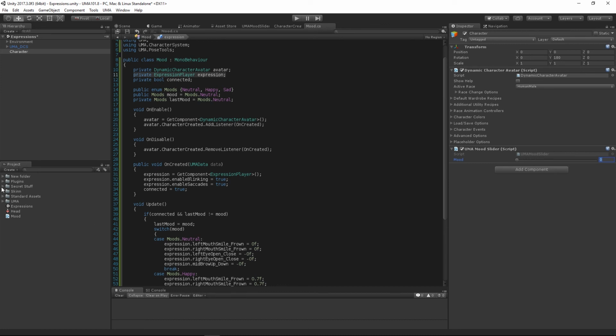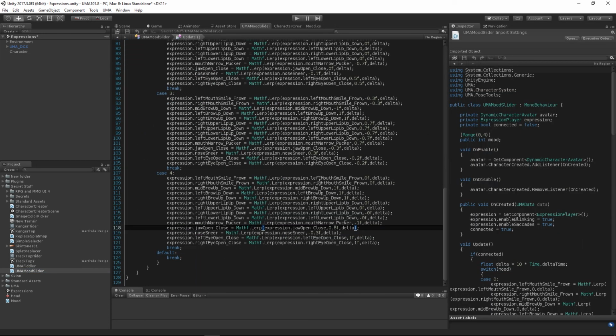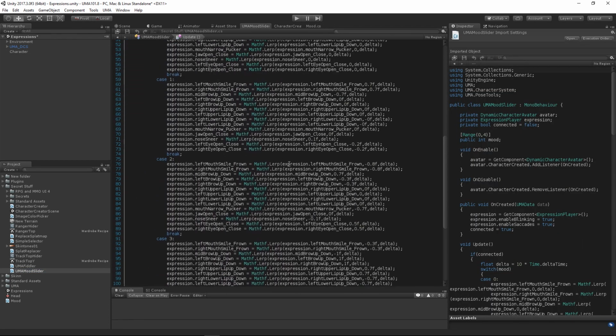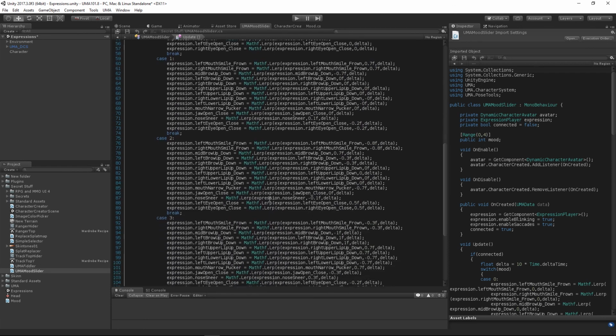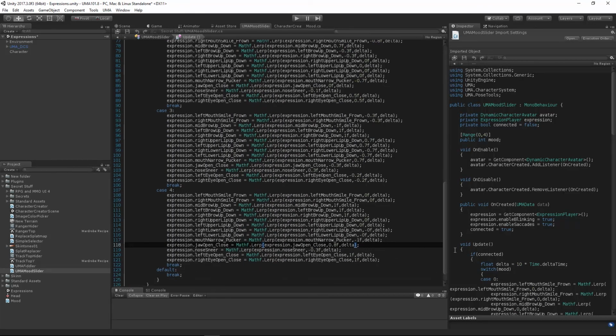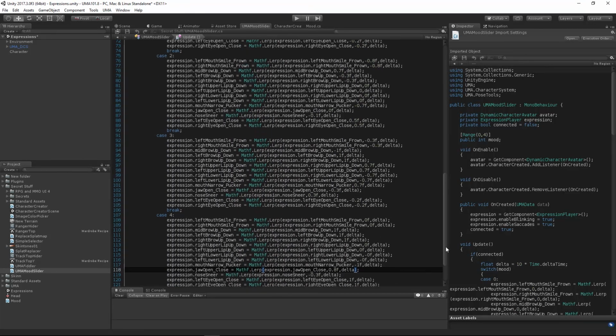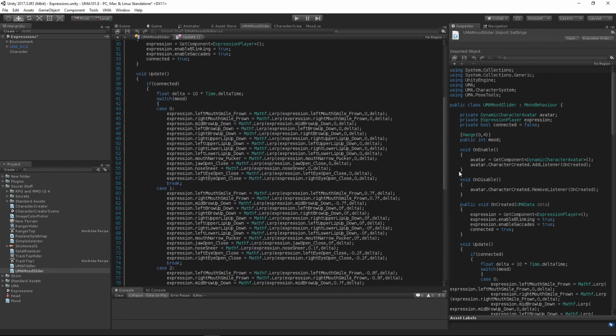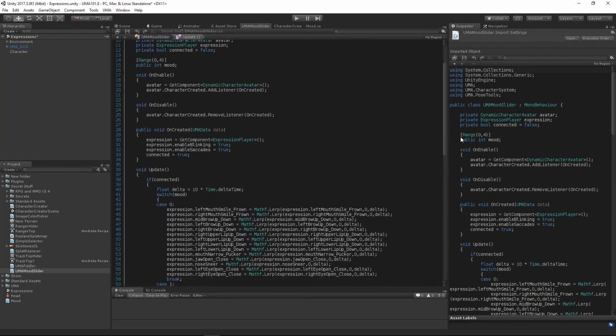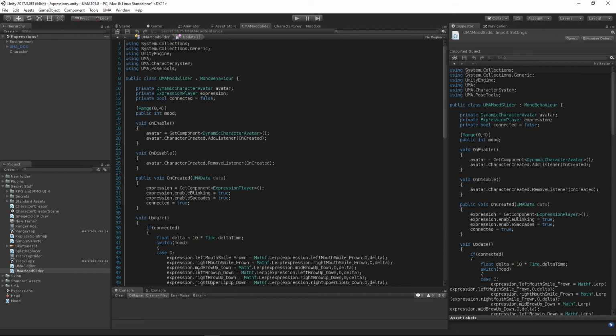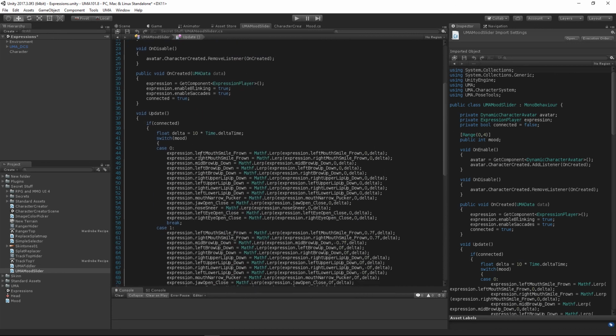But if I, again, let's just open this up and have a brief look at what I've done here that's slightly different. As you can see, I've put a lot more time into setting up different areas of the face or different parts of the expression player for all these different cases that we're in. And I've also just got this running constantly. So every frame or every time it updates, it's making sure that it puts the expressions in these positions.